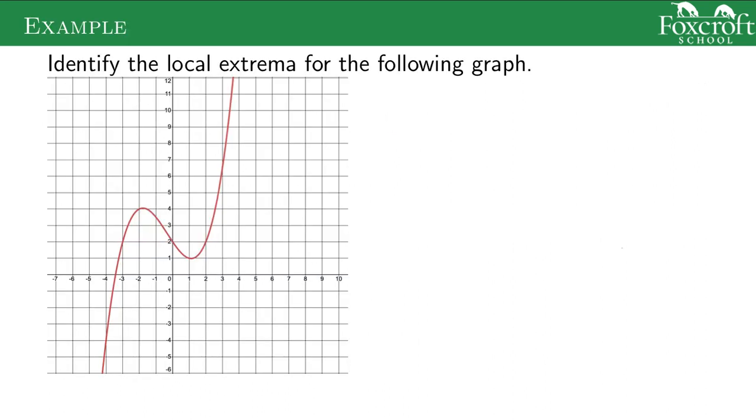So we're going to identify the local extrema for the following graph. Again, we're just looking for hills and valleys. We have a hill here and a valley there. So we have a local max at the point, and I'm just going to round a bit and say it's -2, 2.4. It's actually like -1.84, it's just easier to write. And we have a local min, that lowest point, at 1.1. Again, a little rounding, but close enough. 1.1 is our local min. So when you have a peak, that's a local max. When you have a valley like that, that's a local min.